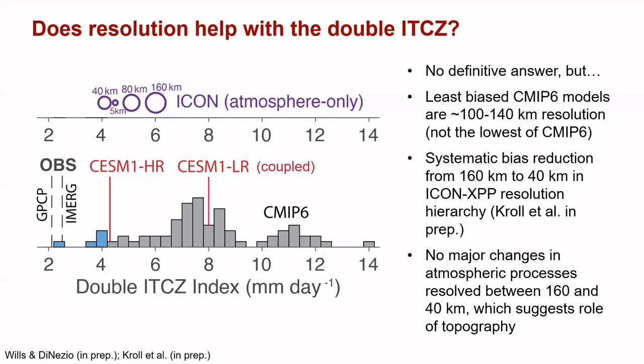Based on this, we kind of have the hypothesis that it's probably about the topography. There's important sharp topography, as I've already pointed out, around Central America, but also the very sharp wall of topography along the Andes. And so we think the improvement in ITCZ is likely to do with the topography in South America, and then is something that you don't need 5-kilometer resolution to address. It's happening much earlier. 40, 25, 10 should be a good place to look for less biased ITCZs.